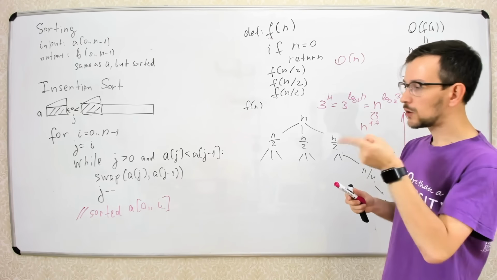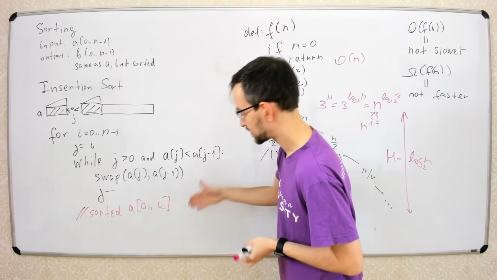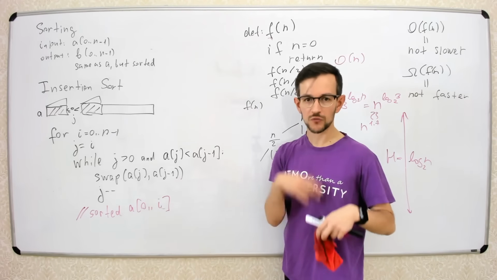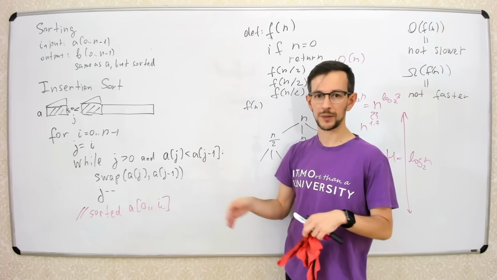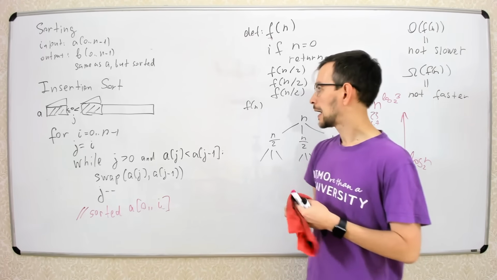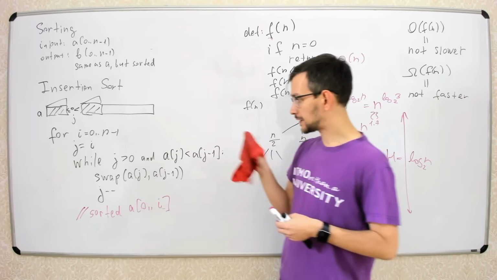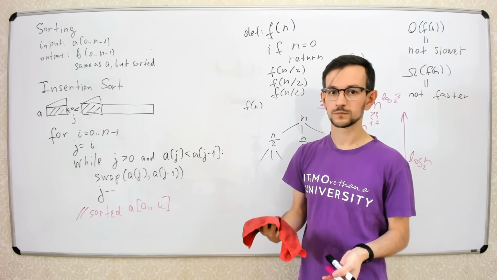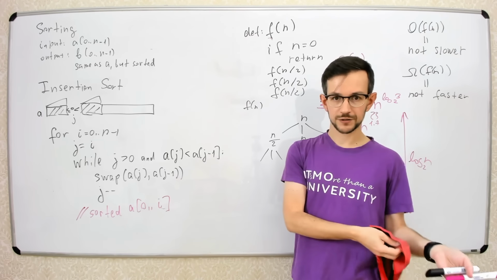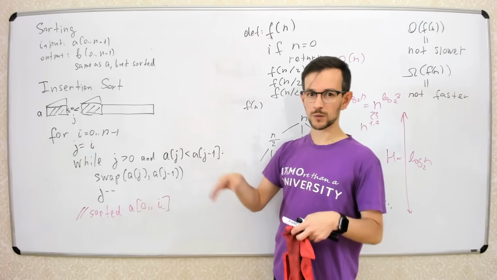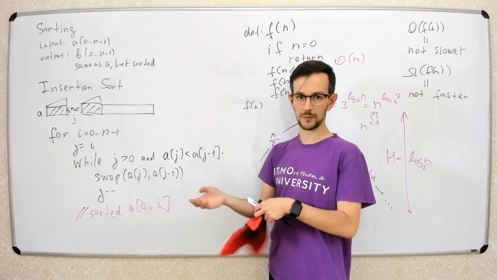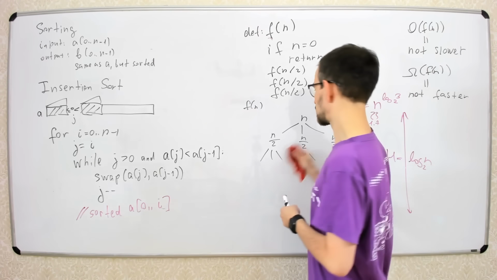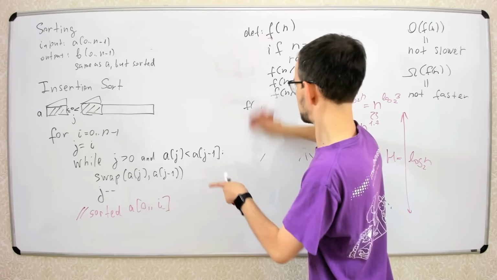Now let's talk about what is the time complexity of this algorithm. To calculate time complexity, we need to calculate the number of operations this algorithm makes to sort the array. And what is the tricky part? The tricky part is that the number of iterations depends on the input. So for some arrays, this algorithm may work much longer than for other arrays. What is the best case for this algorithm? So, what is the best array for this algorithm?